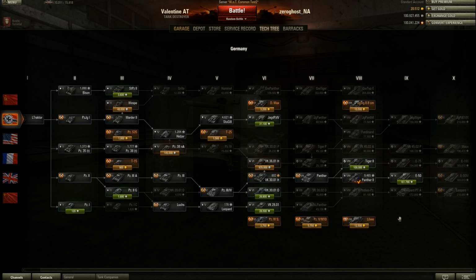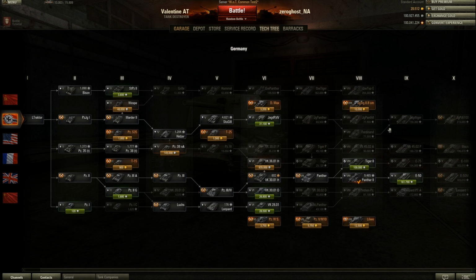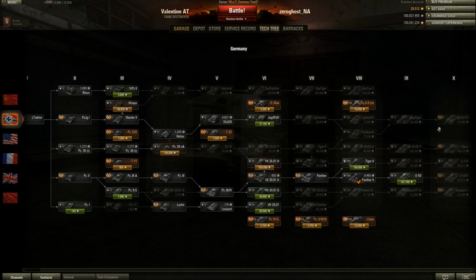I've done some, got all the way to my Panther 2 here, but I don't know too much about the TDs and all that, especially don't know them by name. Techdragon. I really don't know. I must be missing it, so please point it out to me in the comments which one it is. And the Jagdpanzer 100, of course. I'm not quite sure what they changed though. They just said collision model, so maybe they deal more damage based on their weight, or not sure.